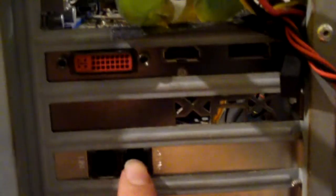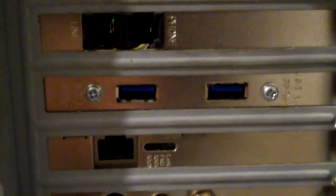And I still have a modem on here because I do send faxes once in a while. And Black Mac still has a modem too because it receives caller ID and that kind of stuff. And below that is two USB 3 ports. The motherboard comes with a little sliding thing for extra USB ports for the super speed. And below that is a gigabit LAN controller.